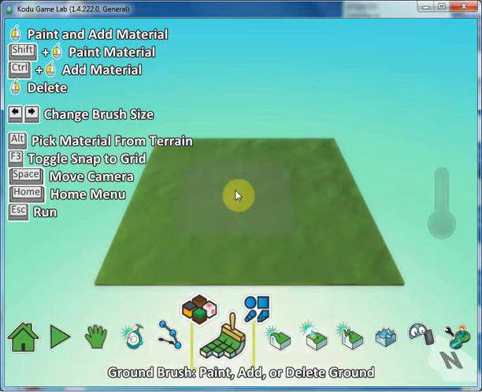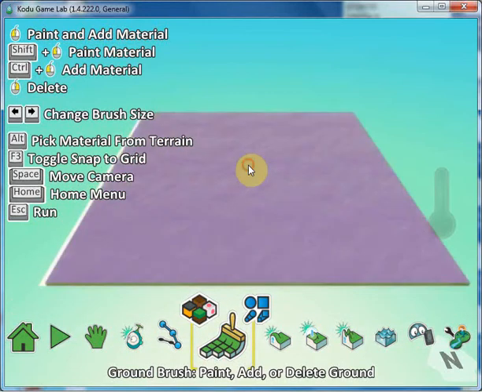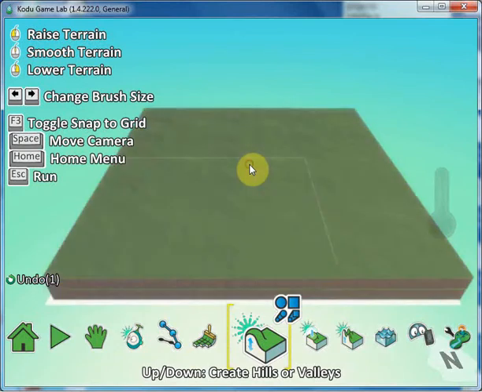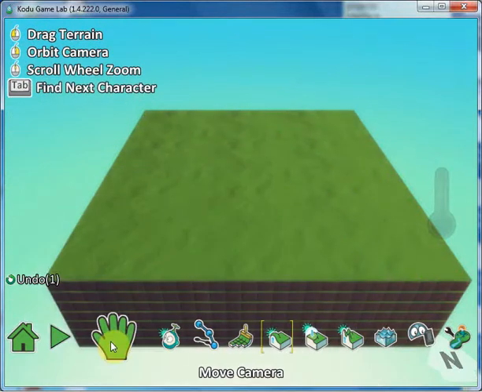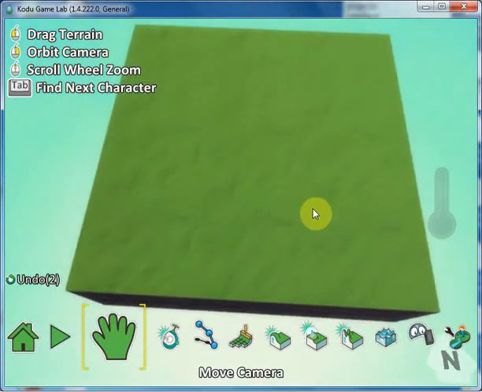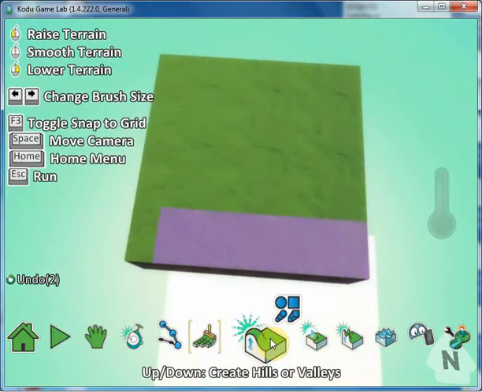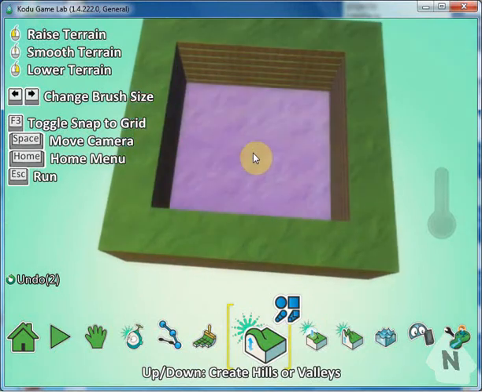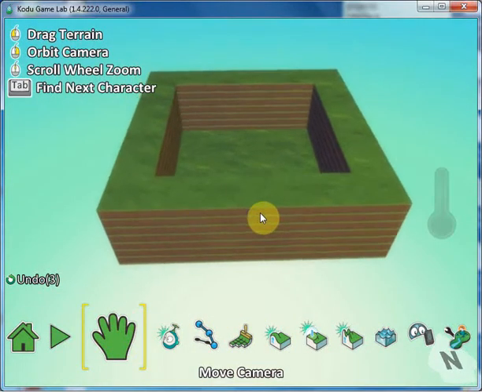The first step is to make the land a little bit bigger. And then with this tool, we're going to go and raise it. Then we want to dig a hole inside, so to make it perfect, we use this tool and right click to look like that from above. And then with this tool, we're going to lower the land with a right click like that. Okay, so we can go back here and make it like that by the end.